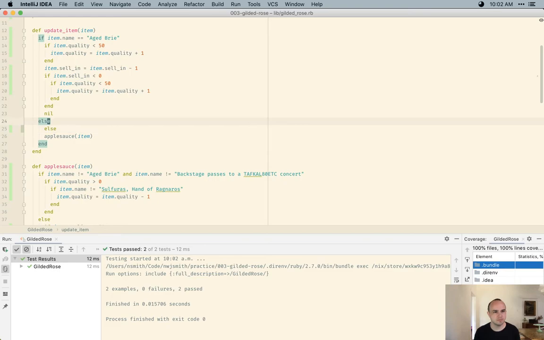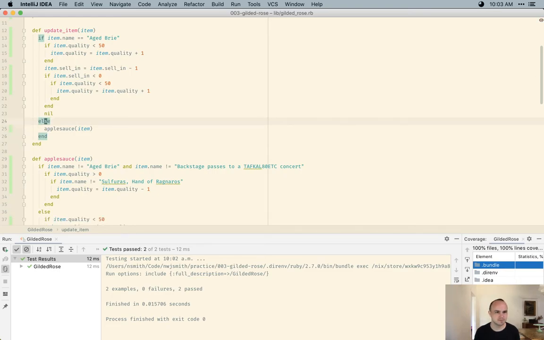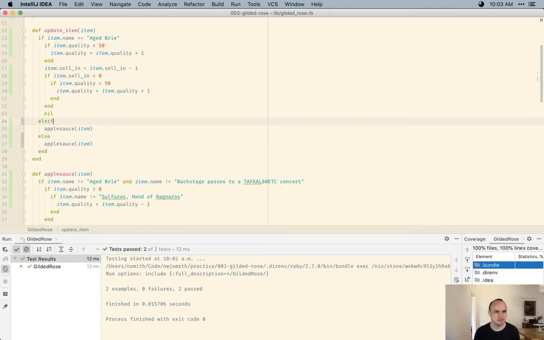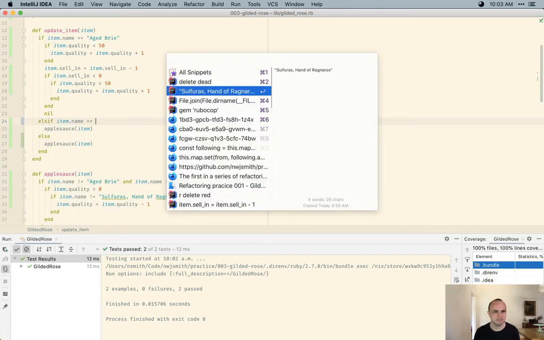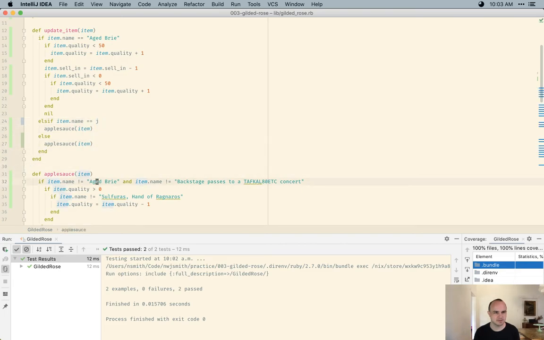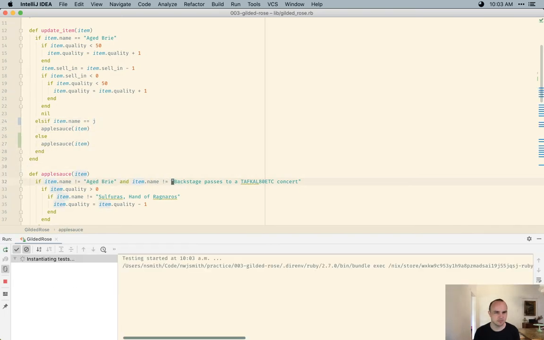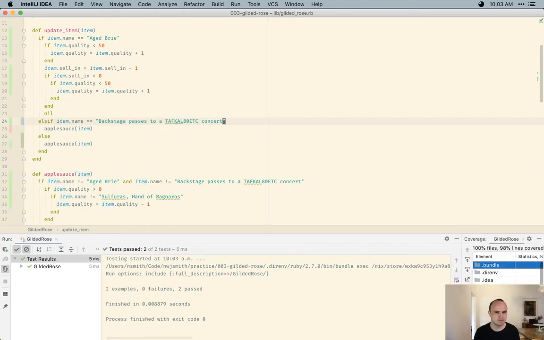So we want both these lines, and we want the condition to be item.name equals backstage passes. All right, so we're green.